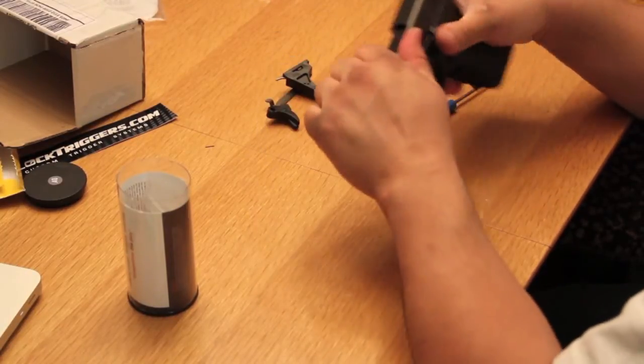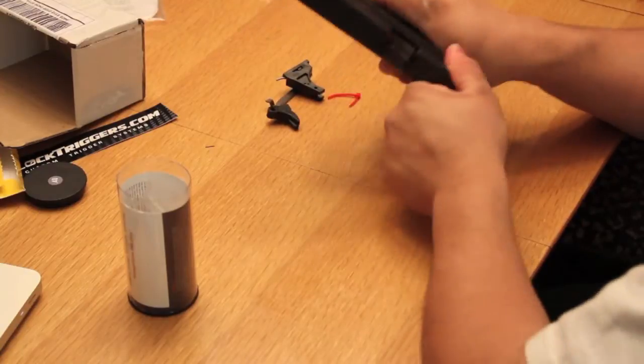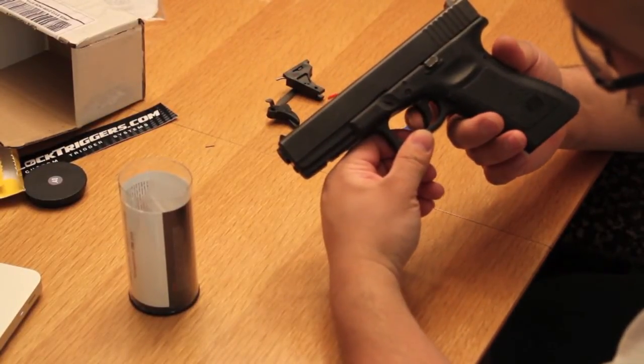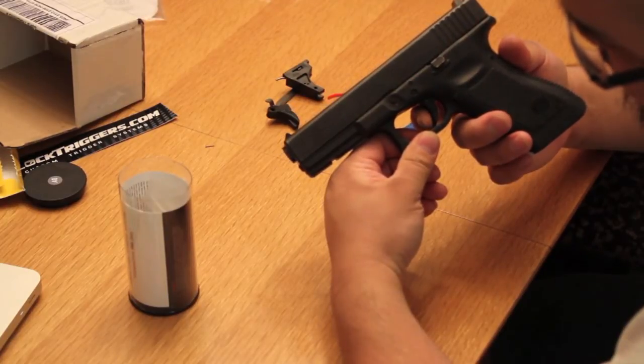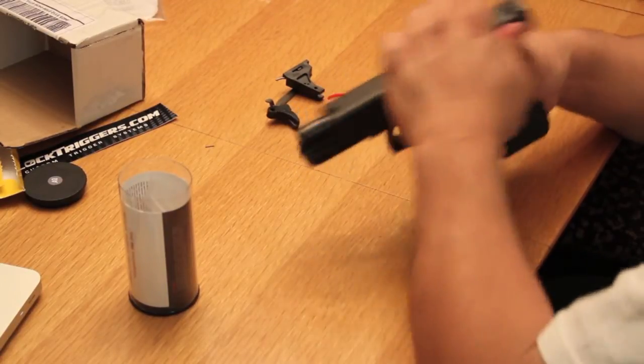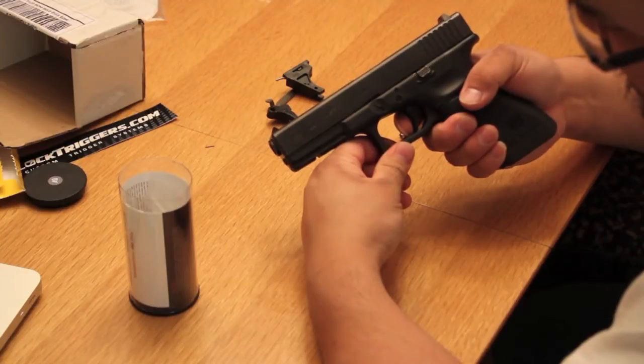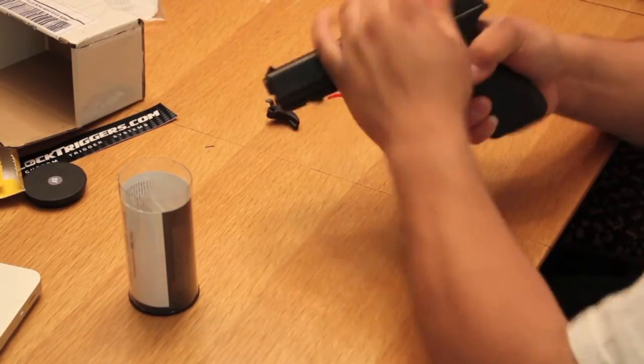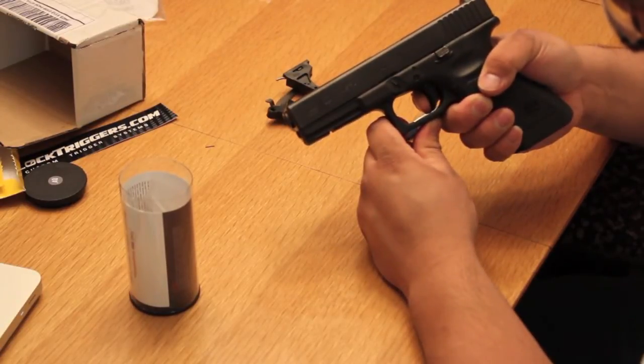That's definitely day and night. You can notice a huge difference. I mean, it's just a trigger travel right to the breaking point, and you can just see it and hear it. And then see the trigger reset. It's less effort.